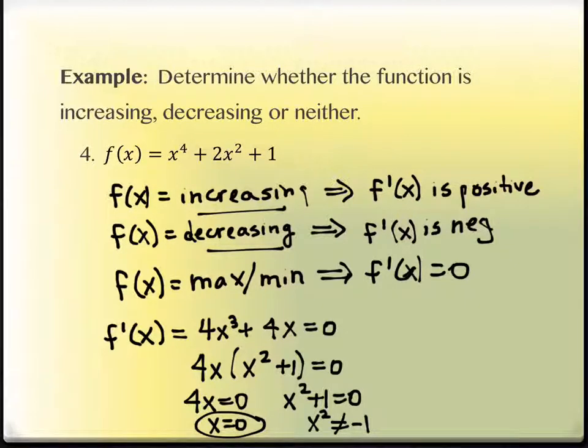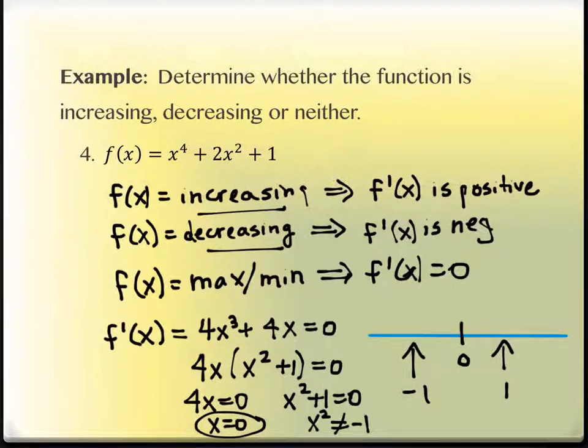So how are we going to check? Well, one way to check is something that you saw in algebra, and it's to do a sign chart. We're just going to do a number line. We're going to put in the x value where it changes, x value of 0. And we're going to ask ourselves what happens before 0 and what happens after 0. We're going to test it. So all I need to do is figure out a value in that area. What kind of number might I choose if I'm looking at values less than 0? Negative 1's fantastic. And what might I choose if I'm going bigger than 0? 1. I love those values.